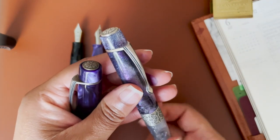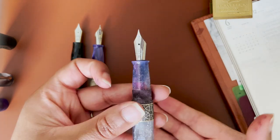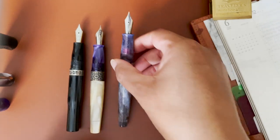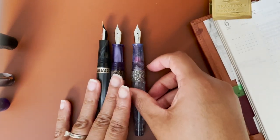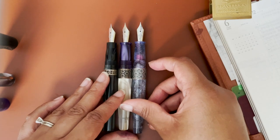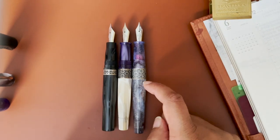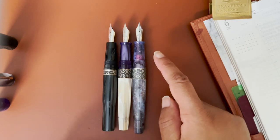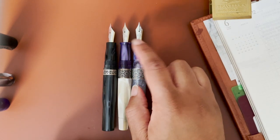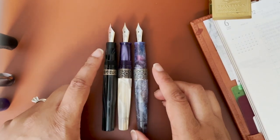And then my most current, the Selene. And this one is in the extra fine, of course, and it has a very similar body to the Celestial, but I noticed that it's actually a little bit taller. And also, you may notice that the design on the barrel, the stainless steel accent, is bigger. And I've also noticed that the ends of the grip section kind of flare out, and that is not the same with the Camera Laterna.